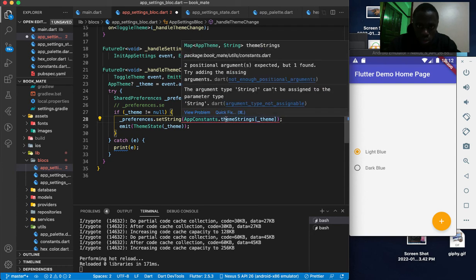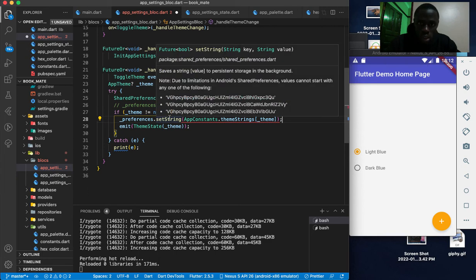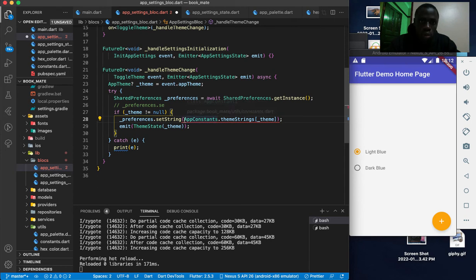Let me see. Two positional arguments expected, a key and a value. Okay, yeah. So the key is going to be app theme. That is our key.